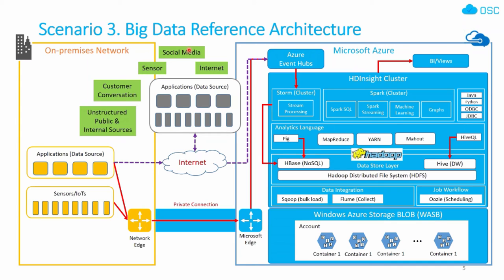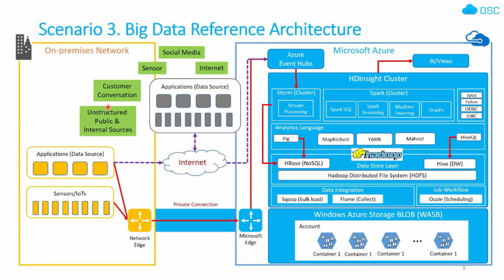There are three characteristics that go with big data: the large volume, the increasing high velocity, meaning how quickly the data is coming, and also the variety of the data. Is it structured data or unstructured data or different types? Think of those use cases. This is typically where the data is coming from. The data could be coming from unstructured public or internal sources, from customer conversations on the internet, from other information on the internet, from social media platforms, or from sensors, whatever business you are in. Information coming to your enterprise is a very large volume and has a very high velocity. And this is the source of the data.